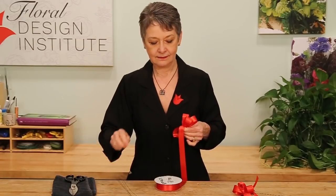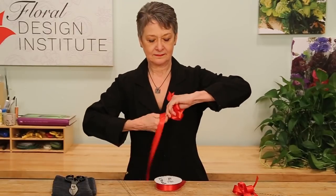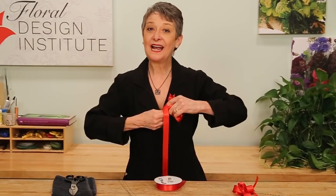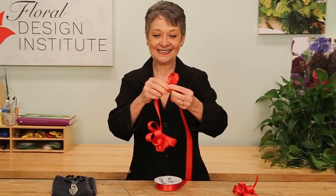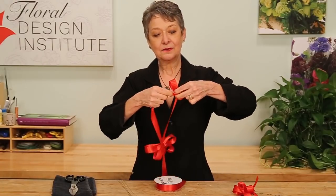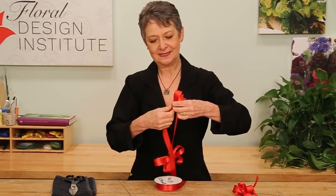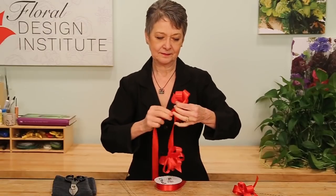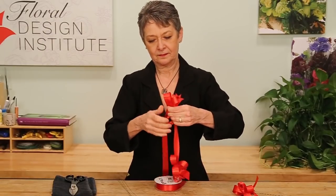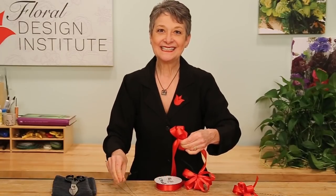Take your wire and wire it off. Don't even try to fluff it out. Go on down and start again. Loop, twist, loop, twist. And keep repeating. And then wire it again.